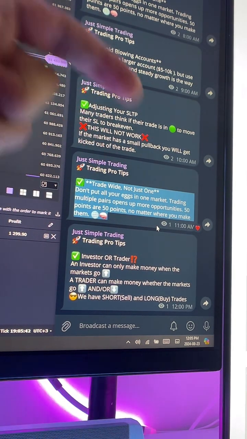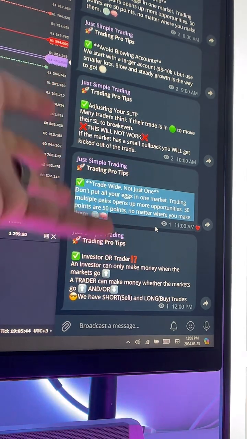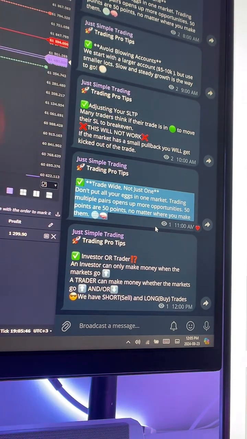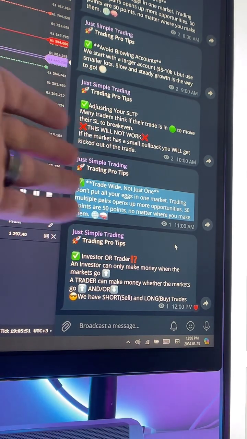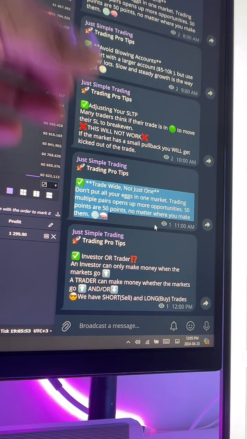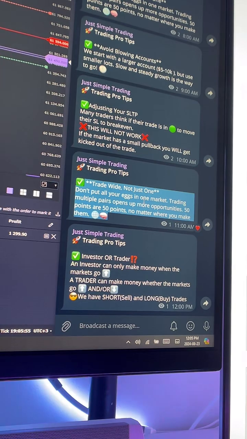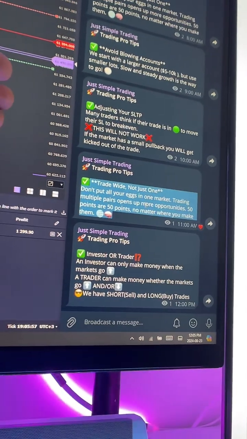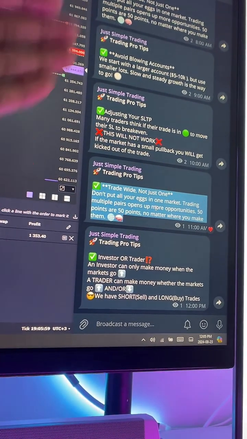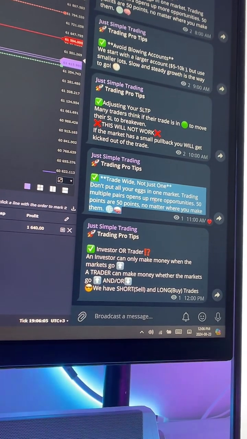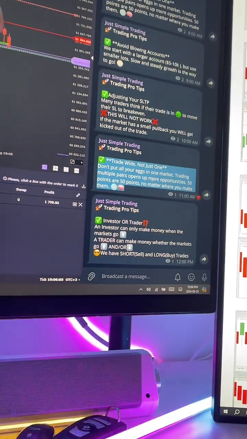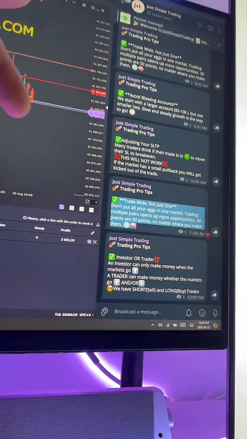So points, basically 50 points is 50 points, no matter where you make them. Exactly. Now what's happening is a lot of people are in this mindset of, oh, I'm only going to trade gold. Oh, I'm only going to trade Bitcoin. Oh, I only trade, for example, Tesla. Now, here's the thing, regardless of the market, making 50 points or 100 points or 200 points on any market is all the same thing. Now, that is a great trading tip. Now, remember, you get access to all of this.